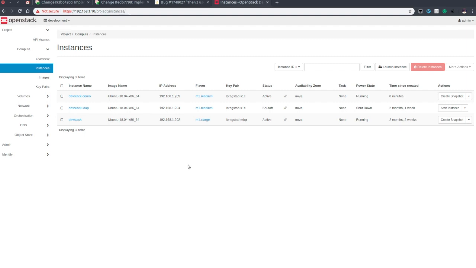In Queens, we added the ability for users to have role assignments on something we call the system, and this is meant to be the deployment system itself. So having that authorization on the system gives you the ability to access system-specific resources. Good examples of system-specific resources are things like services and endpoints in Keystone or hypervisors in Nova. Good examples of domain-specific resources are things like users.